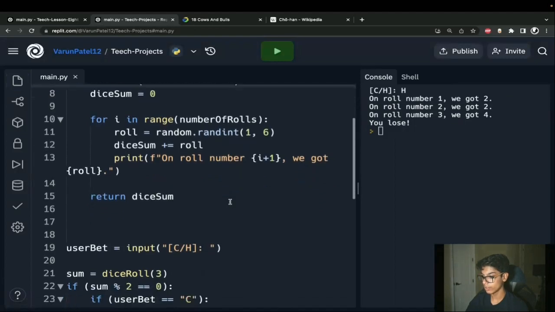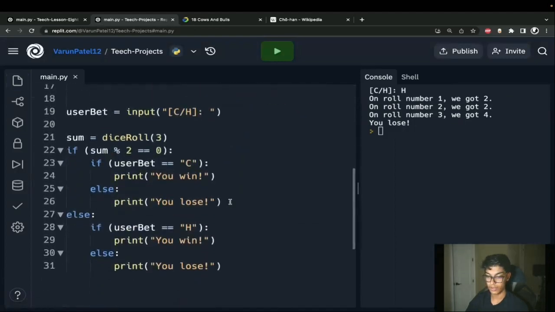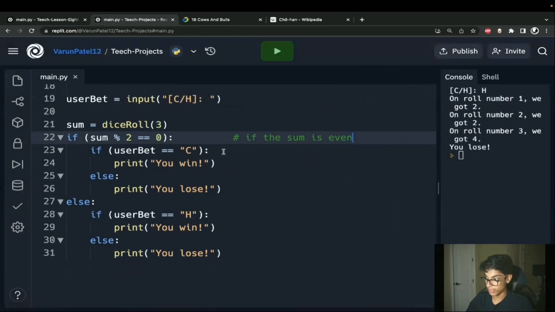Why do you print you win, you lose twice? Okay, I can break this down for you. I'll use some comments to help me out. So if the sum is even, because that's what this is saying, and if the user guesses even, because that's basically what they're doing here, right?